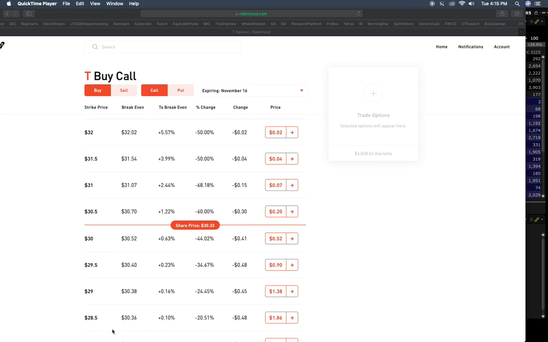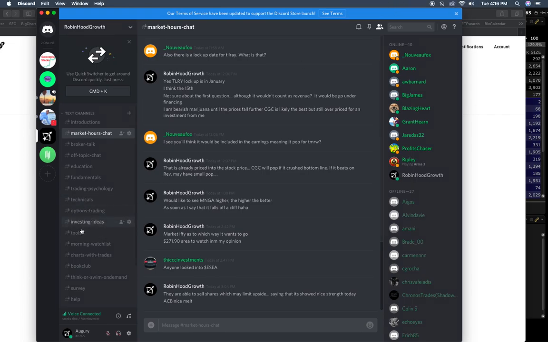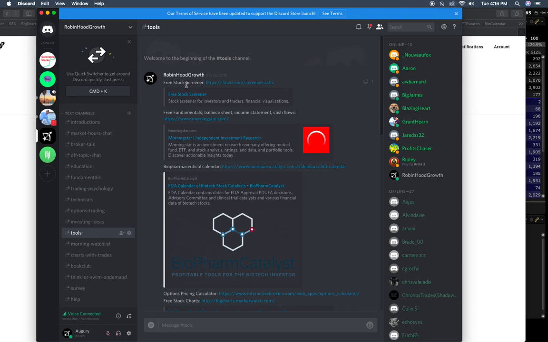And then finally, the last thing that affects the price of an option is volatility, and that is how much the stock moves. Because sellers of options don't want to lose money, they want to make money. So they tie that into their pricing. Now, I'm going to pull up a tool from my chat to show you guys, right? I'm going to show you a way to price options.